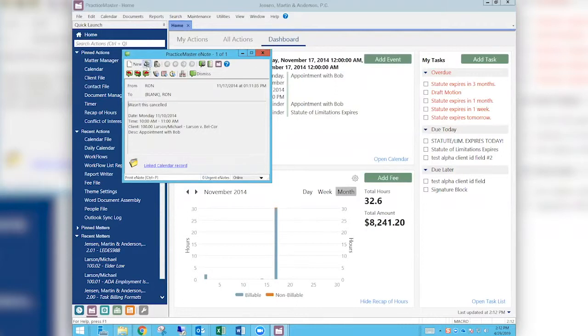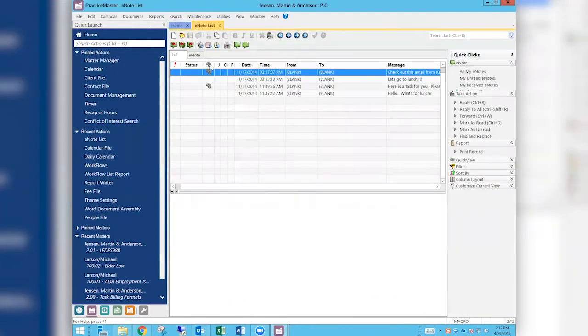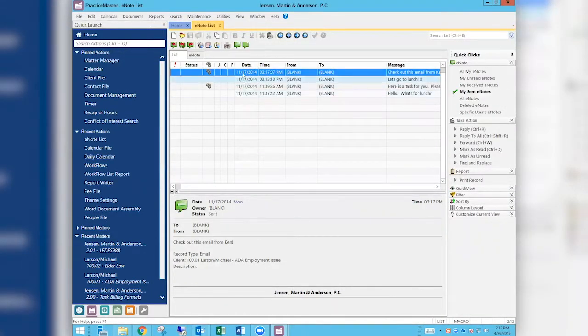All right, your settings can also be found in the eNote itself. So here are our eNote preferences. And if you want to see your eNote list, that's also in the eNote pop-up here, so you can see your sent and all of that. You can send eNotes from here and manage things from here. Over here on quick clicks you can show your received, your sent. All of those things are always there.